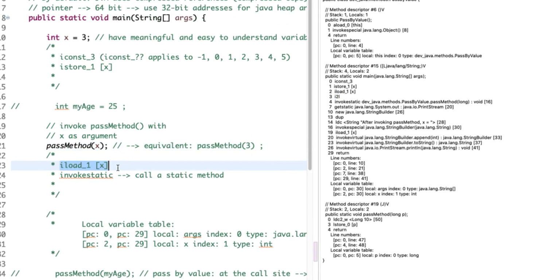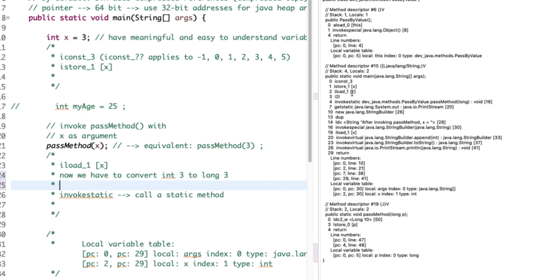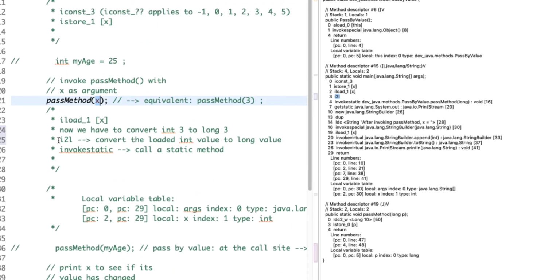After we load the value, because x is still an integer, we say integer load at index 1, x, but then we have to convert integer 3 to long 3. That's why we get this extra bytecode, i2l. I2L means convert the loaded int value to a long value, because the signature of the method has to match, and the JVM automatically does this for you because an integer can be implicitly converted to long.